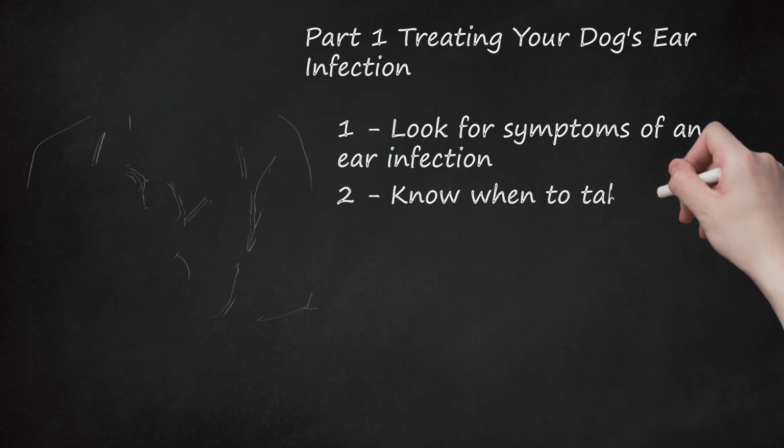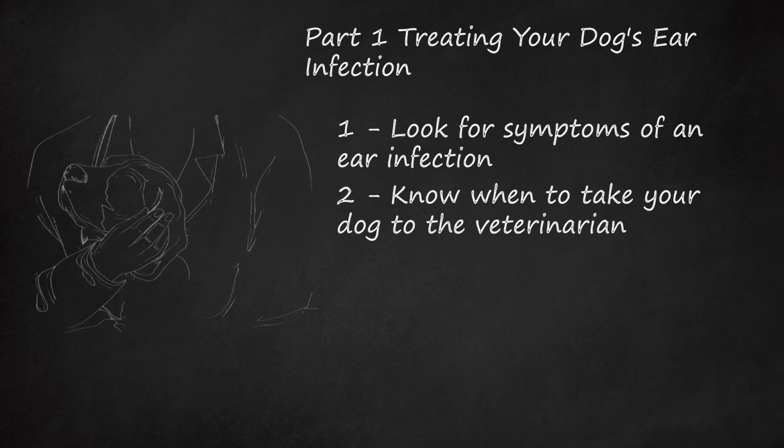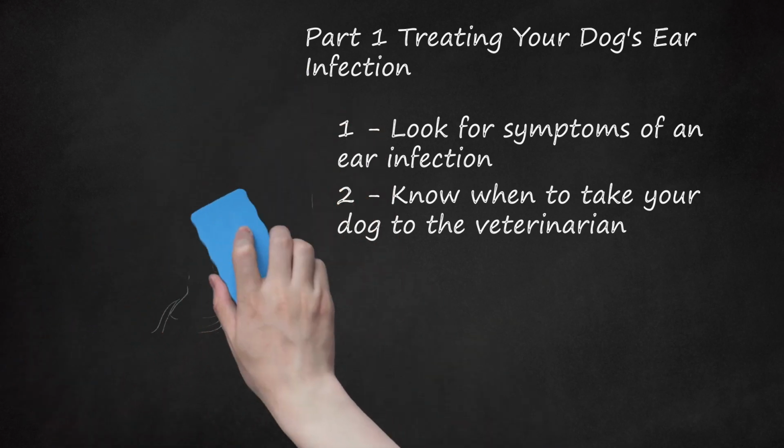2. Know when to take your dog to the veterinarian. If your dog has any symptoms of ear infection, you should take him to the vet as soon as you can. Ear infections are very painful. Some dogs will let you know they're hurting and may become more aggressive, while others don't show the pain. Either way, it's important to get treatment immediately, since untreated ear infections can damage the ears.